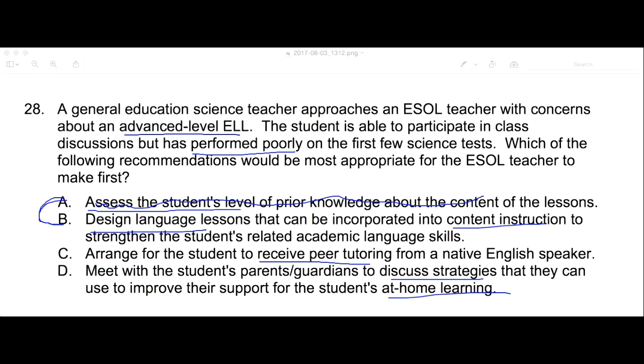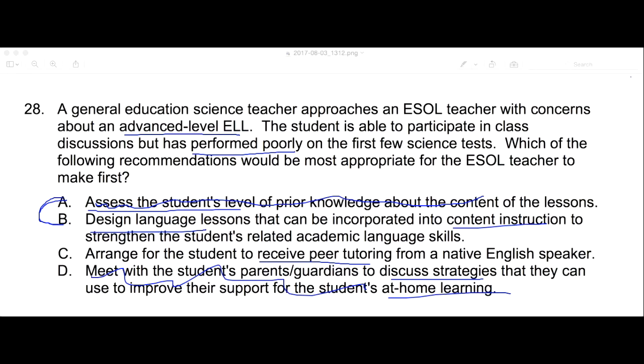All right, now look at D. Meeting with students, parents, and guardians to discuss, what does that have to do with the classroom? Now, you can argue and say, well, you want the parents to be engaged, they provide support, maybe they help them with their homework. That's great, okay? But we need to focus on doing better on tests. So there has to be a content comprehension issue here. If they're participating in class, raising their hand, doing activities, but they're not answering the correct questions on the test, they're not really grabbing the concept. So that's something that needs to be focused on with the teacher. All right, so D is going to be gone.